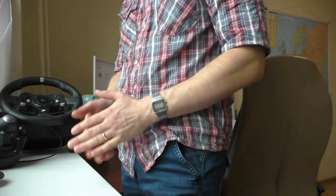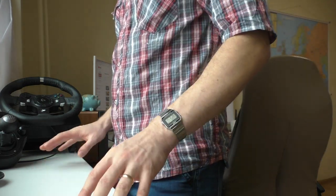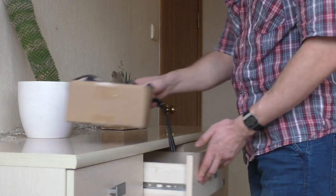Do I recommend this watch? Yes, I guess. That grey watch, the grey brother, has a better bracelet and doesn't pinch, so I would say you should consider buying the grey option. But if you don't like that grey option, this one is an amazing watch as well — seriously. If you can live with the small problems of the bracelet not coming together nicely with the case and pinching the hair, overall it's a pretty good watch. No big problems. Also, Casio watches from my experience have very good liquidity — if you don't like it, you can sell it pretty easily to a friend or neighbor. Everyone likes Casio, it's easy to sell one. So it's no big risk buying this watch.